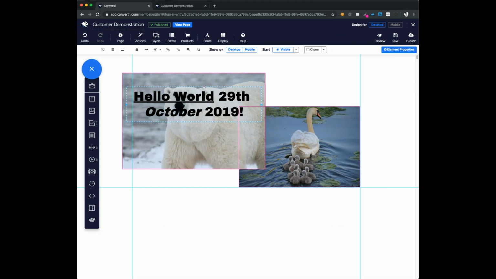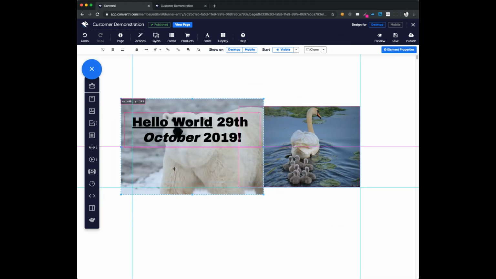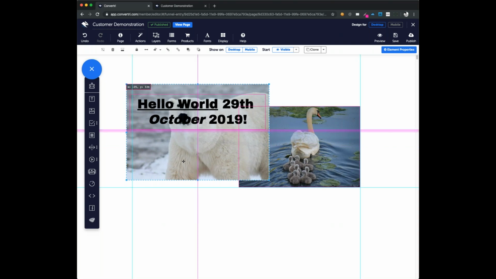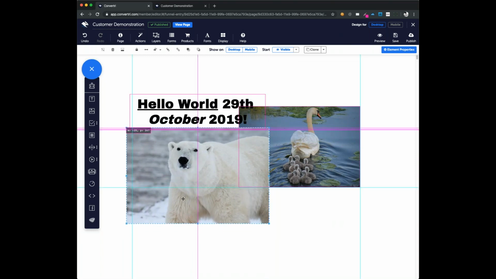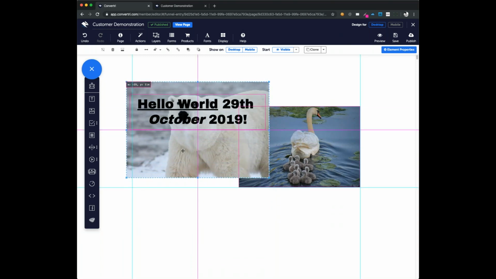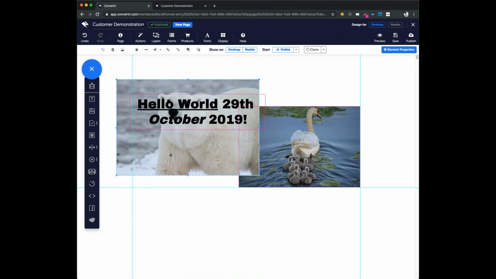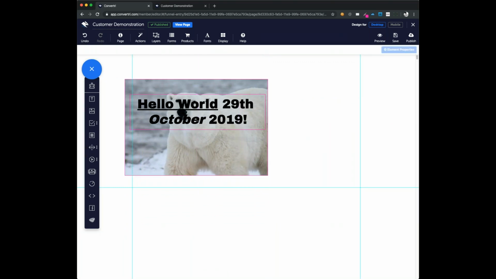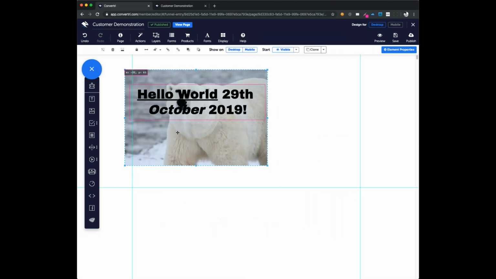Anyway, because this is completely contained inside this, it will then move together. And if you ever do need to get it out from underneath, you can hold down the Command key on Mac or the Windows key on Windows, and then drag, and that lets you pull things out from behind. So just to reiterate, let's get rid of the swans for a moment. Because the pink lines on the text box are completely inside this pink line for the polar bear, that means they all move together.